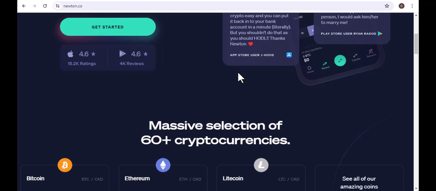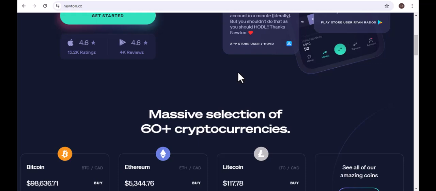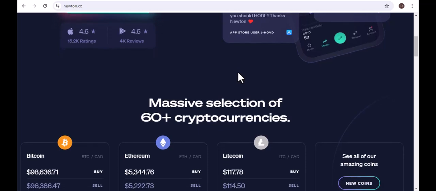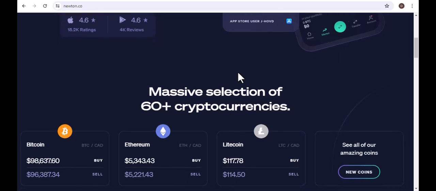Think of your Newton account as a digital vault holding your cryptocurrency. Your bank account, on the other hand, is your everyday wallet. Transferring funds is essentially moving money from that vault into your wallet. This process involves a few key steps, each designed to ensure the security and accuracy of your transaction. So, how exactly do you bridge this gap? How do you take those digital assets held within your Newton account and convert them into Canadian dollars readily available in your bank account? Let's break down the process step by step, ensuring you have a clear understanding of how to move your money from Newton to your bank.